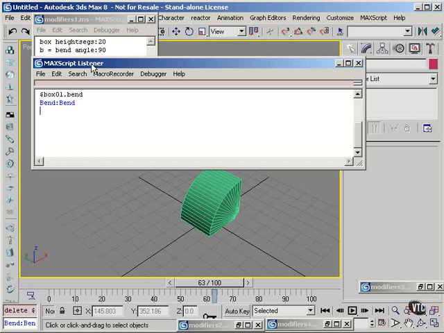And it comes back and tells me that it has this bend modifier named bend. I can access the angle. It comes back and tells me the angle is 90 degrees. I can set the angle. With equals 45, it's now 45. And of course I could animate this, as we'll see in just a minute.